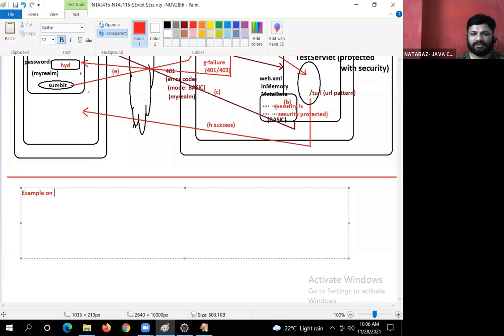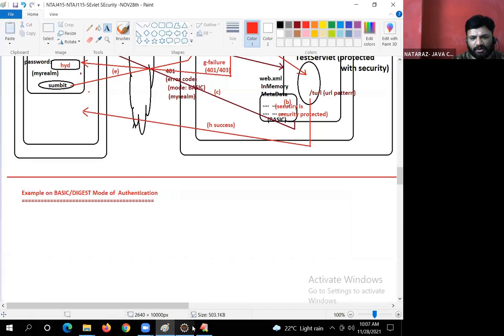Example application on basic and digest mode of authentication.